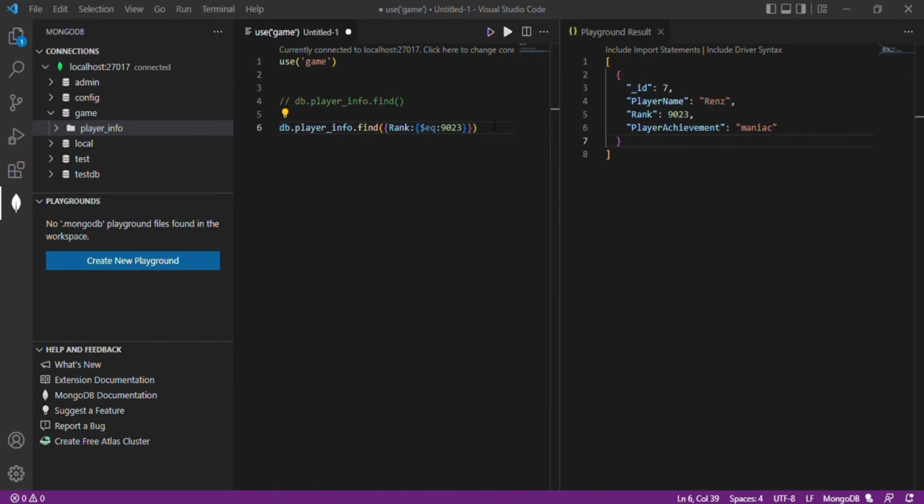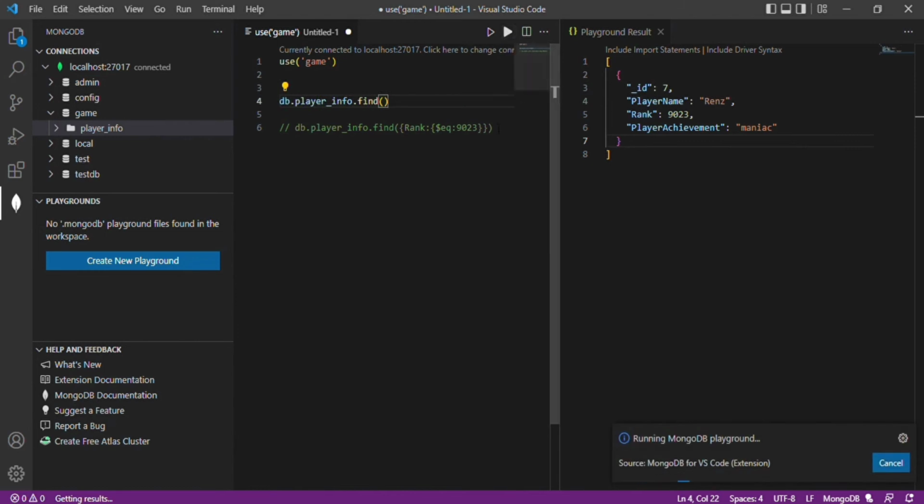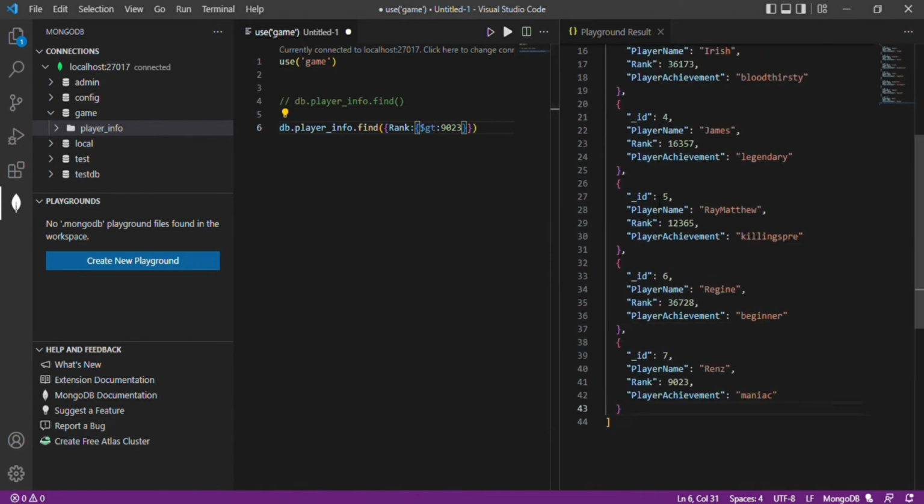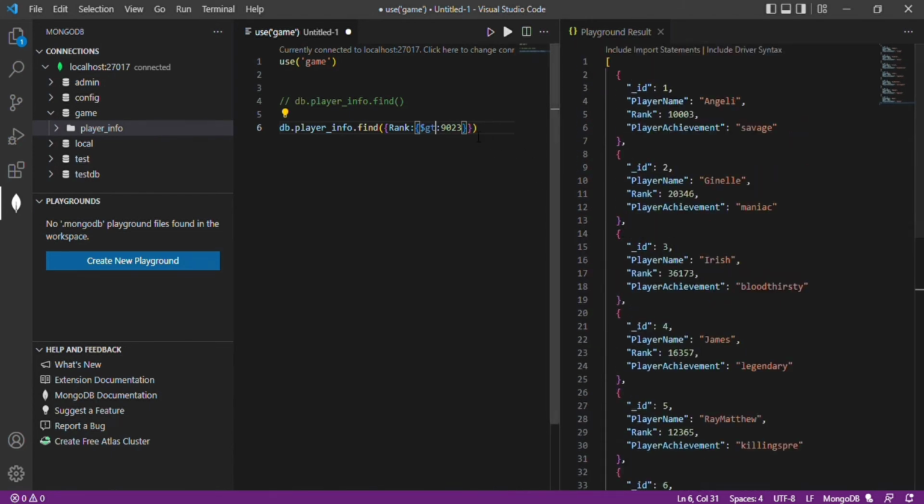Next is the GT operator, which is used for finding data that are greater than a specific value. So let me comment this and then change this EQ to GT. And what I want is to display values that are greater than 10k.